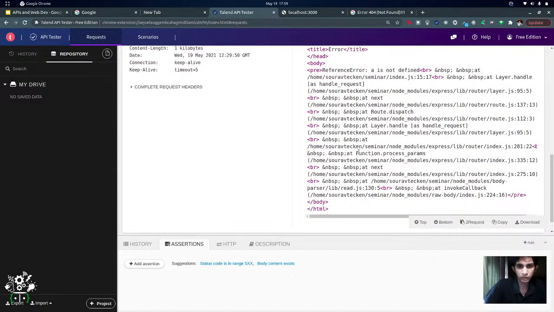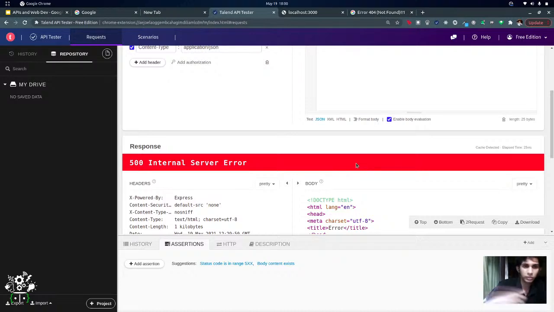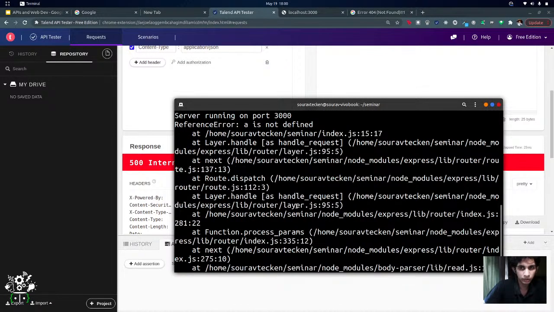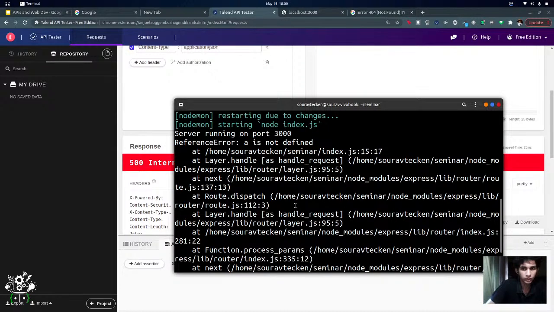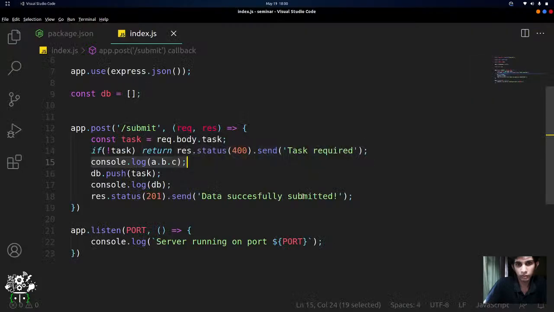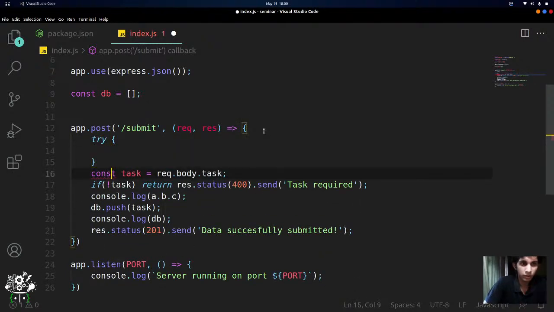So my server crashed, but Node.js or Express was smart enough to figure out that the program was crashing, and it actually sent back an internal server error. But now that's an issue because my server is no longer available to take requests anymore. The server's crashed and it can't process requests anymore. So you obviously need to take care of server crashes on your own. So it's a very good practice to use a try block, to put your entire logic in a try block.